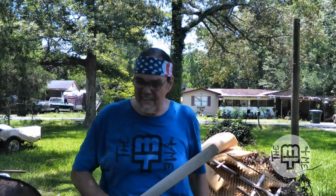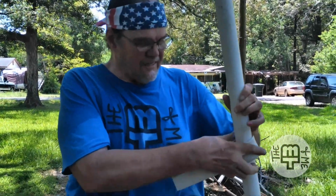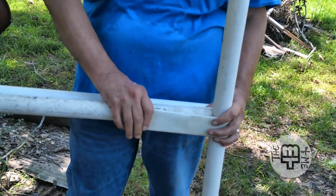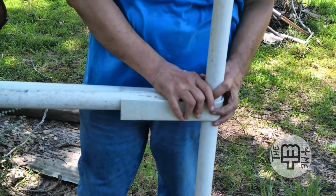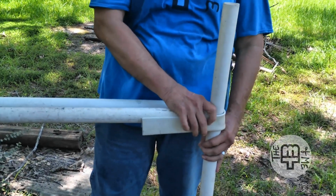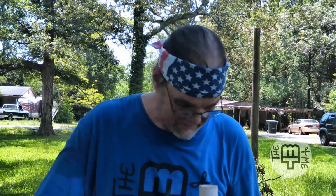Okay, here's the idea. Let's say this is the frame, same size. This will go over that. And we're going to secure it down on this. A couple of screws on each side, and then two or three here to keep it from wobbling back and forth. And hopefully that'll give me enough support that the frame won't fall over. That's what we're going to try anyway. It'll either work or it won't.